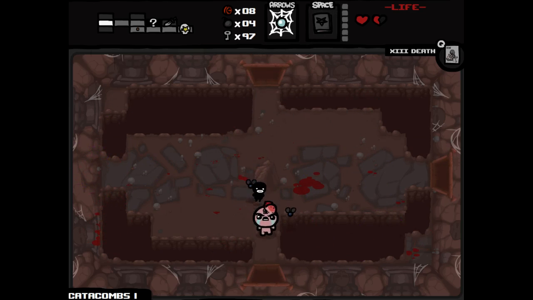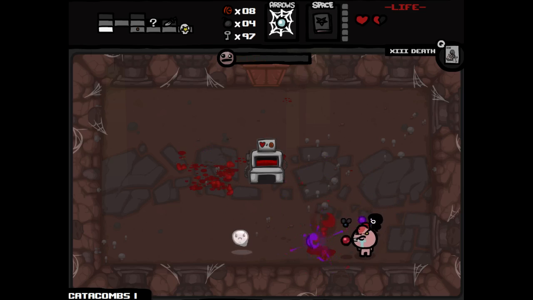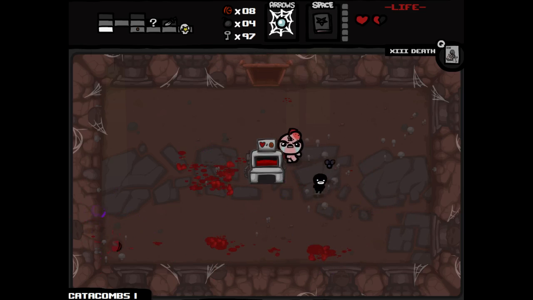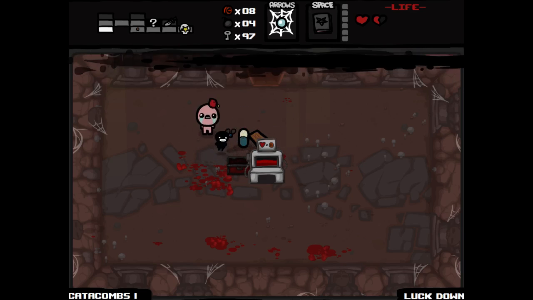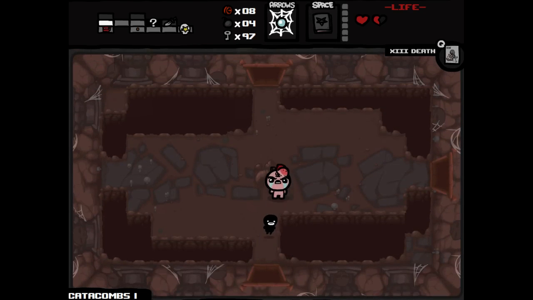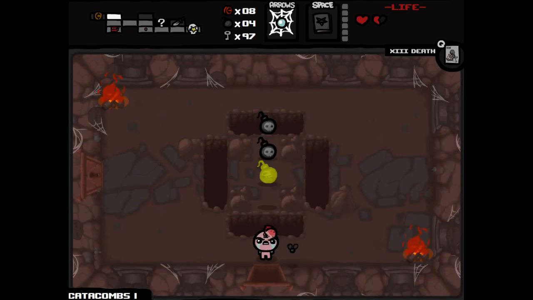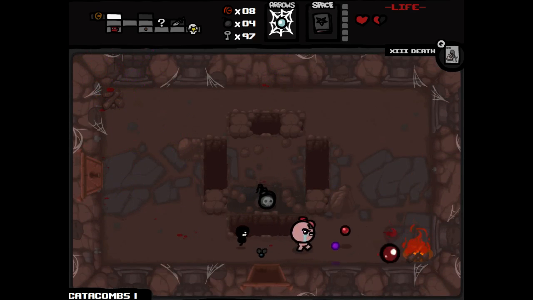Aw, you died for me. I feel like that was pretty much a waste of a fly, but I couldn't stop it. Okay, so that's Bad Trip. And there's the other one. It is Luck Down, so that's kind of good. Because that means that we get more chest and golden chest drops. No, more chest drops. Sorry. Just more chest drops, not golden chest drops.